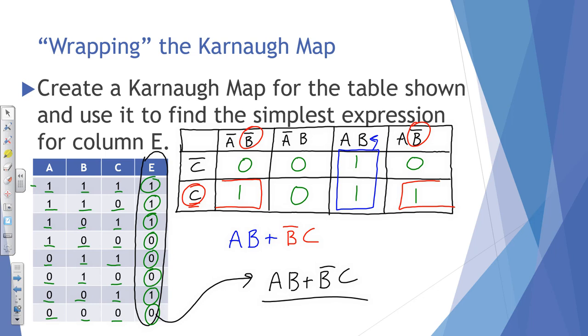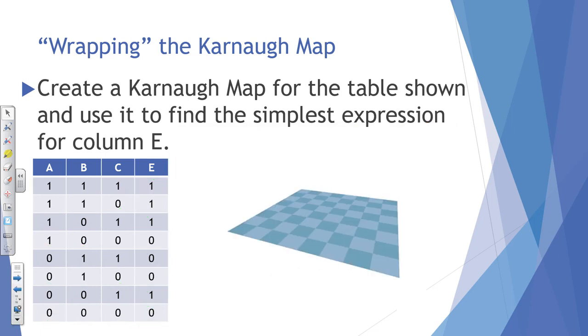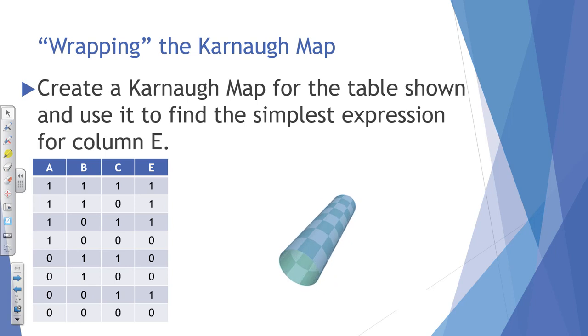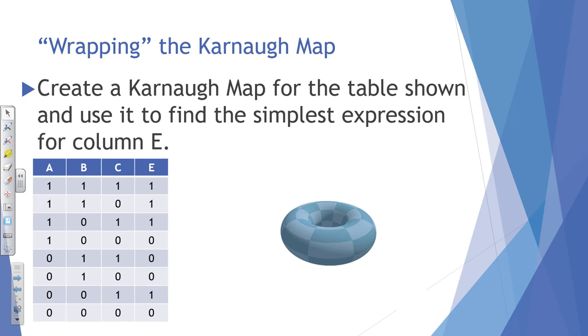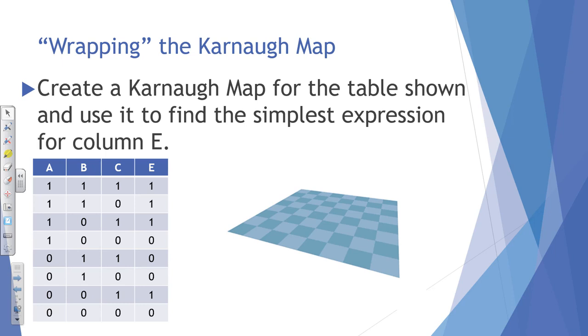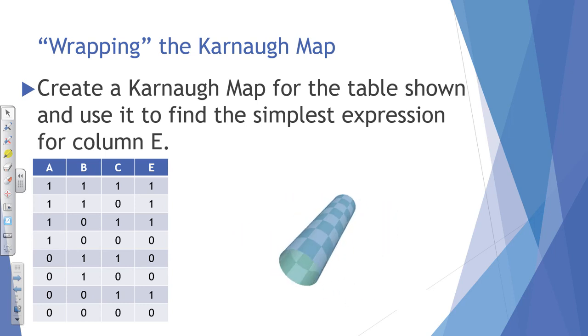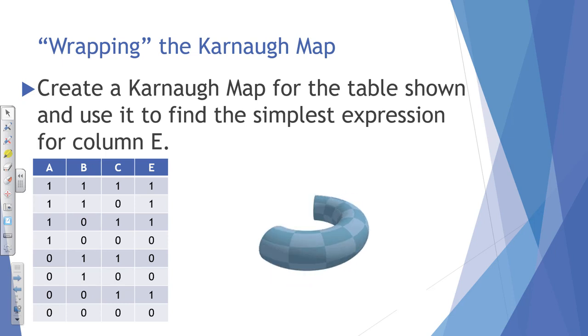Now I want to explore this wrapping idea just a little bit more. Why is it that we can wrap around and pick up on one end of the table and the other? Well, because we have to make the table flat because that's what we draw on, but in reality, we could represent that kind of like a checkerboard, and the edges can be wrapped around, and after that, the ends can be wrapped around so that every square is adjacent to every other square. And so by wrapping around, we're just acknowledging that our table could be wrapped up to make opposite edges connected, and even the ends can be reconnected.